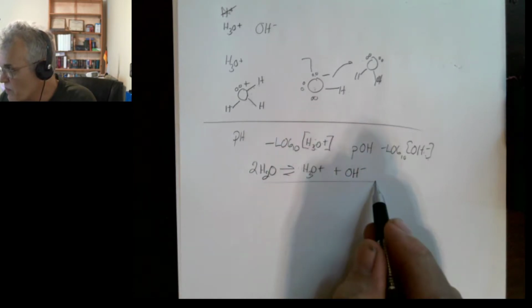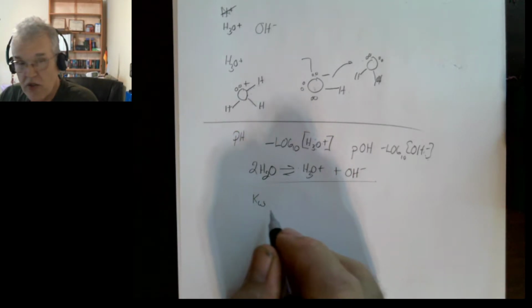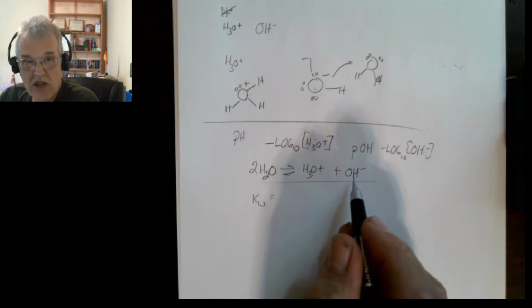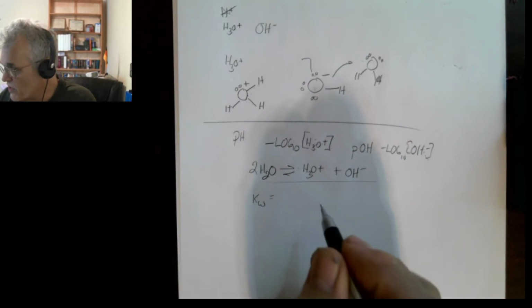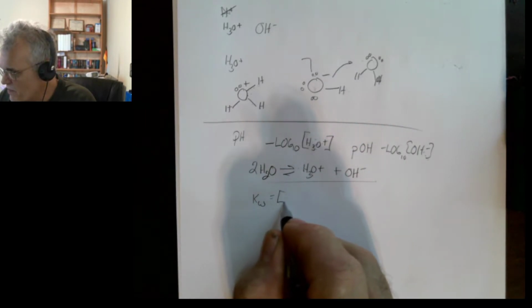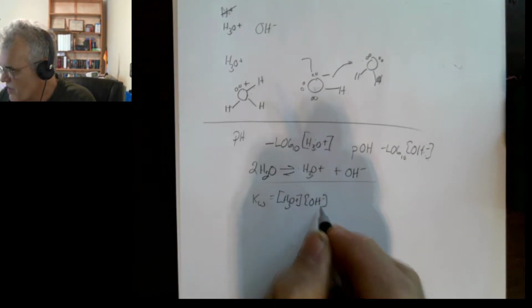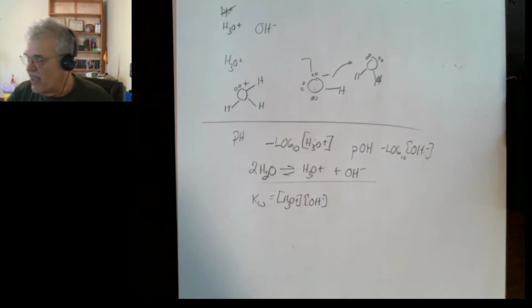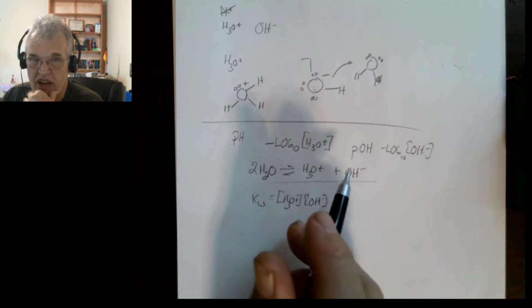We have an equilibrium here. If we have an equilibrium, we have a mass action equation. Kw, W for water, is going to be equal to what? Products over reactants raised to the coefficients from the balanced chemical equation. We did that before when we were talking about coefficients. So what is that? Well, that's going to be H3O plus times OH minus. We don't include the water. We don't include the water because this is an aqueous solution. Aqueous means in water.